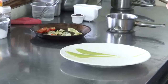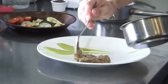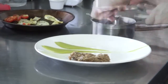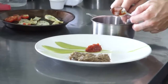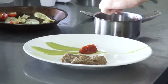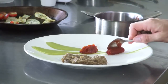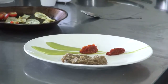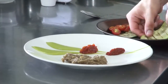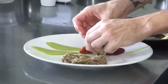Then we're actually going to put the aubergine caviar on the left side of the plate just for the fish to sit on. We're going to do some small quenelles. Just remember, this is very intense. Very intense, so you just need a little bit in there. Then we have our zucchini ribbons, which we have here. And these are still warm, so just fold these very neatly.